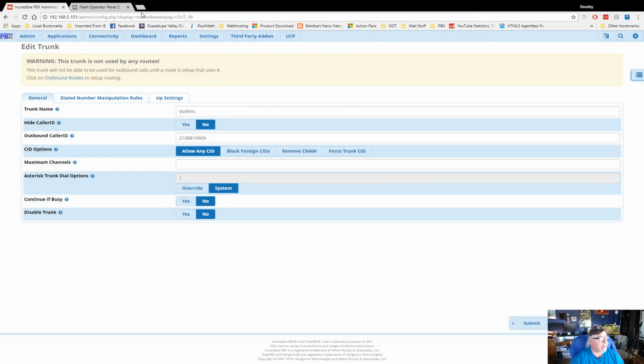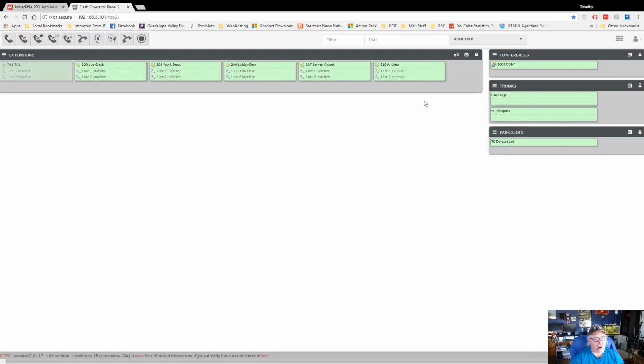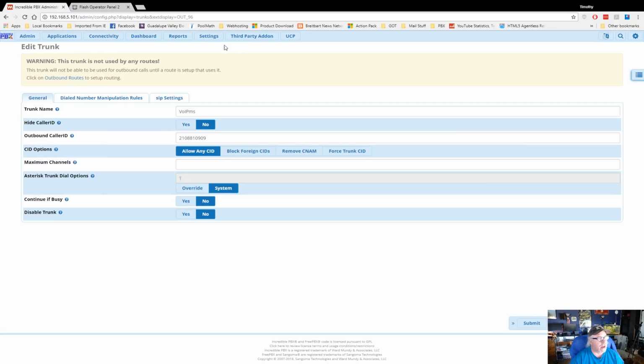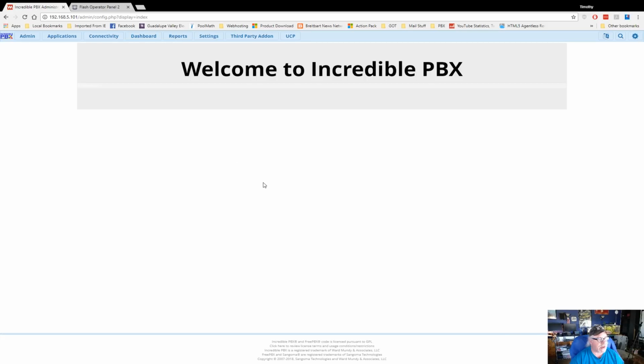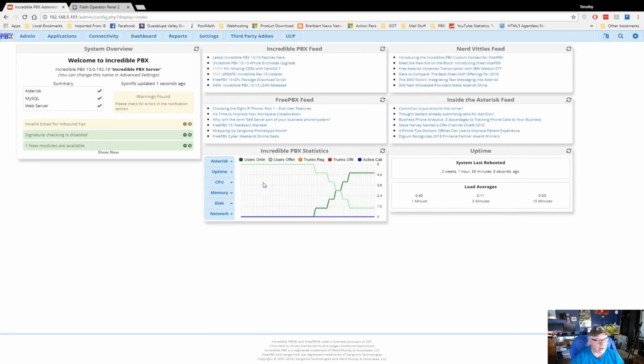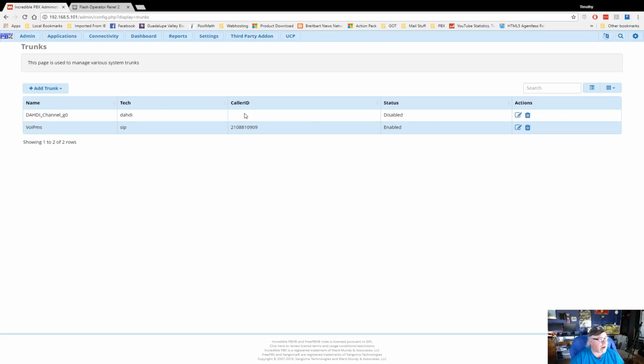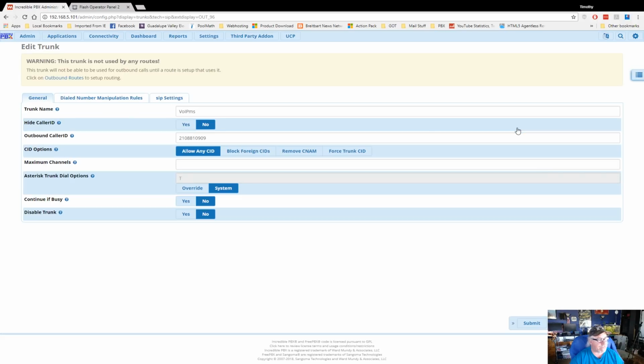Now, within a minute or two, we should see our trunk go online here. So let's go back to the dashboard and see if we see any trunks go online. I don't see any trunks registered at all. Let's double check and make sure I've got this set right. Let's see, my caller ID, allow any, maximum channels, we're going to set that at 2.